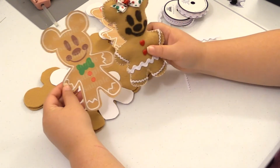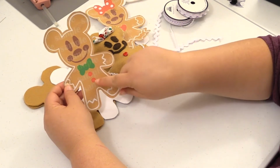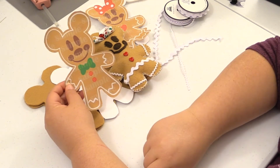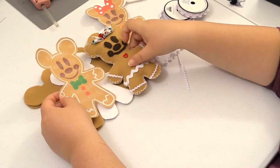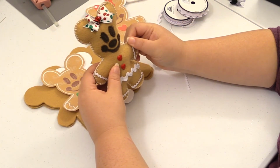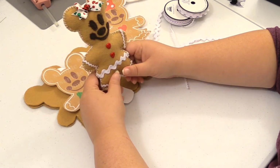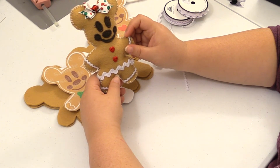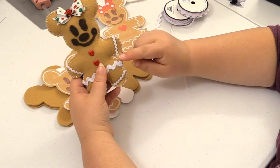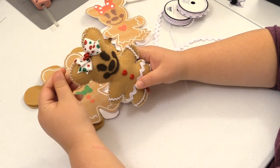So for Mickey, he has a bow and 2 buttons. So if you wanted to do it the same, you'll need some ribbon to make a bow and some buttons. And obviously you're going to need some embossing thread because you want the thicker thread so you can see it and so it holds it together well. You also need some stuffing. Just a little bit of stuffing for each one.